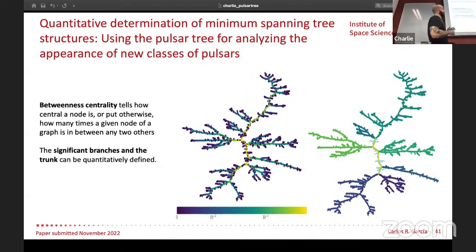So this is kind of the idea behind this new way to split the MST. But another thing that for me is really, really important here is that when you go to look for information in graph theory, it's really difficult to find something to compare different MSTs or different graphs. There is nothing, I say. I don't know why, but there is nothing. I think because graph theory is a complete theory, but if you want to do something in a really specific way, you have to create it. So that's something really good, but it's a problem when you have to do something quickly.